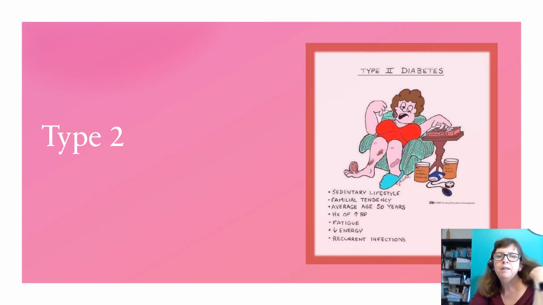With type 2 diabetes, there are very nonspecific symptoms. Classic symptoms of type 1 may manifest, and those include polyuria, polydipsia, polyphagia. They can develop fatigue, recurrent infection, recurrent vaginal yeast or candida infections, prolonged wound healing, and visual problems. Average age is 50 years or older, with a history of hypertension, fatigue, and everything else I said. They may have a sedentary lifestyle.